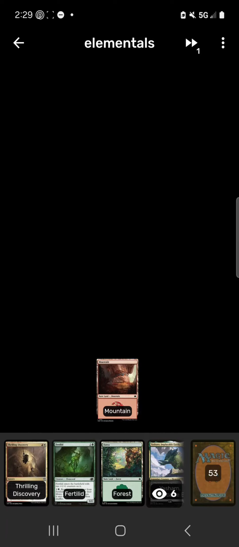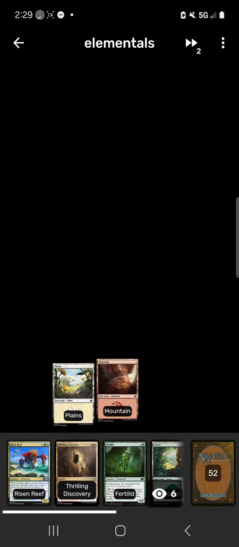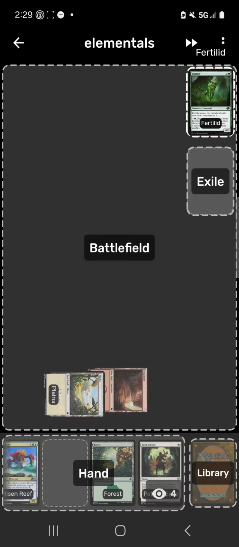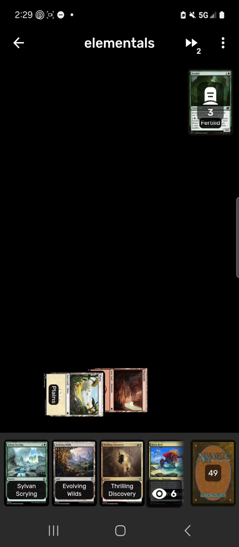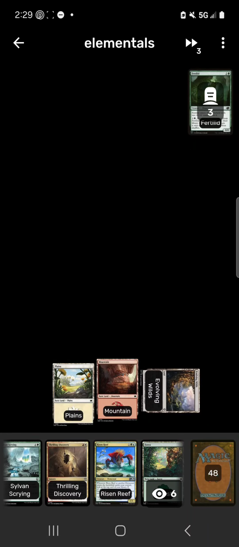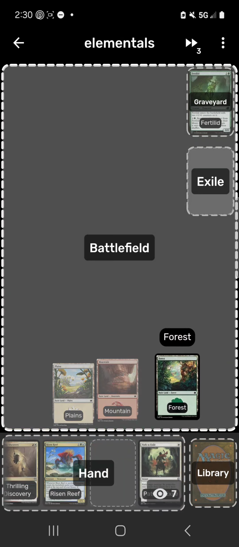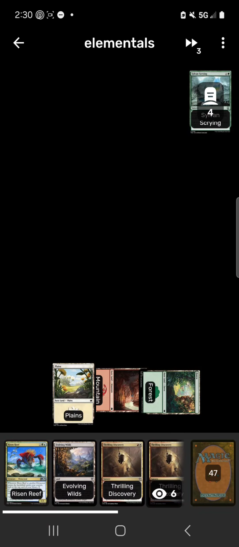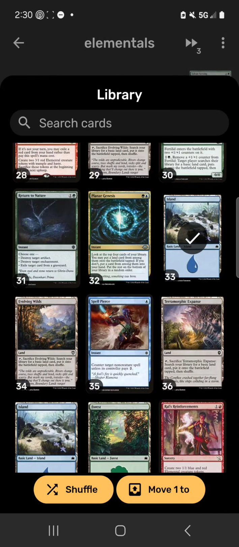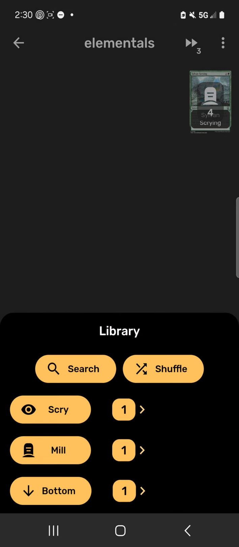I think we keep this. We go Mountain, we go Plains. I think we Thrilling Discovery, gain 2 life. We're going to discard Yasharn and Fertilid, draw 3 cards, go to turn 3. Evolving Wilds, search for, no, we won't Evolving Wilds. We Forest, Sylvan Scrying, search for an Island. We're going to move that to hand. We're going to not search. We're going to shuffle.